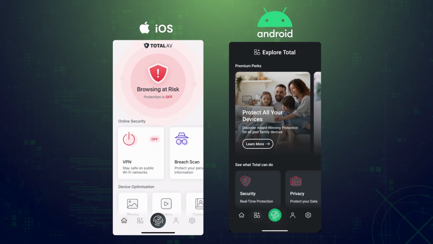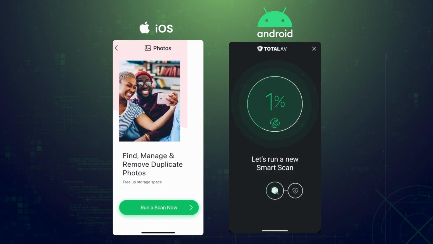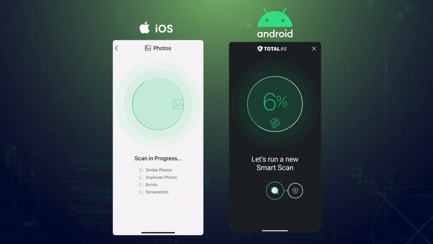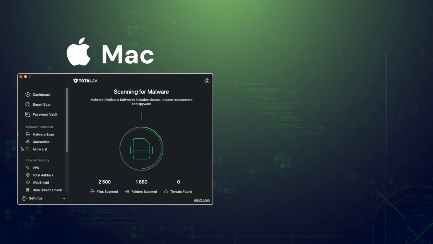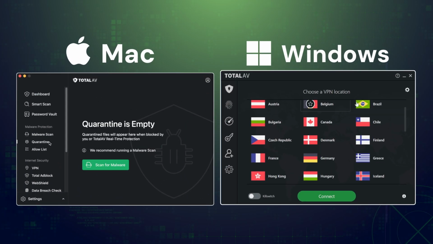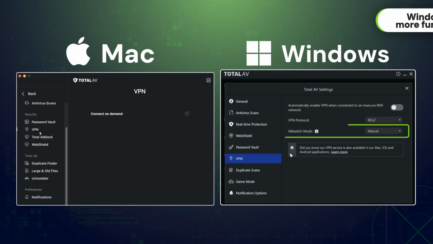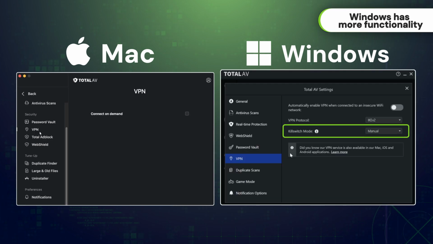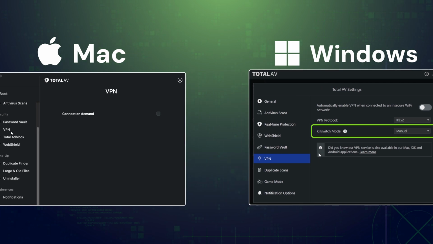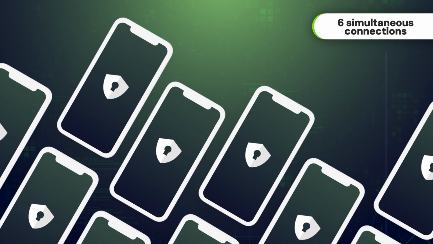So here are the mobile versions with clean layouts. You'll be able to find everything you need in no time. And here's the Mac version against the Windows. I'd say I favor the Windows version because this is the only desktop version that has a kill switch, yet both have similar functionalities otherwise. With one account, you can connect 6 devices simultaneously, which is a fairly average number within the premium VPN world, but it's enough to protect all my devices. Couldn't have any less though.